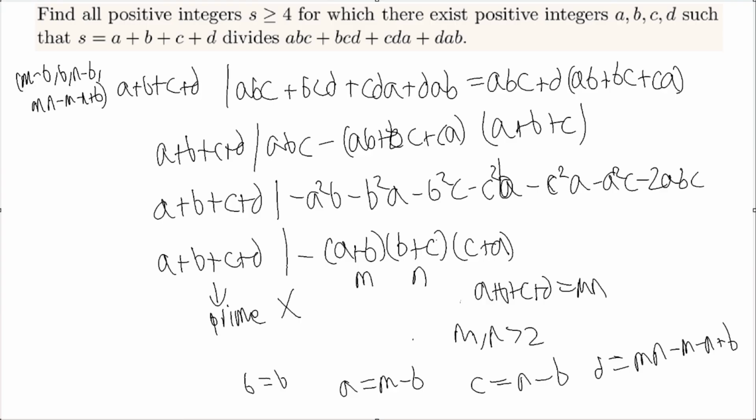But we don't know what b is, and we want none of these numbers here to become negative, as otherwise we're going to get an issue. So therefore we must have that b equals 1 in order to make all the issues go away. And we therefore get a construction for S composite is (m minus 1, 1, n minus 1, mn minus m minus n plus 1). They all sum to mn, which is the composite number we need, and we know that it should end up satisfying the condition. And indeed, if you plug it back in over here, we end up seeing that it does.